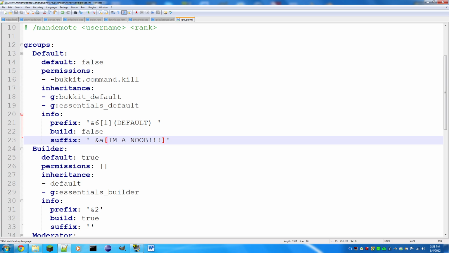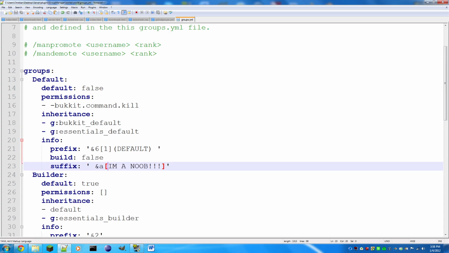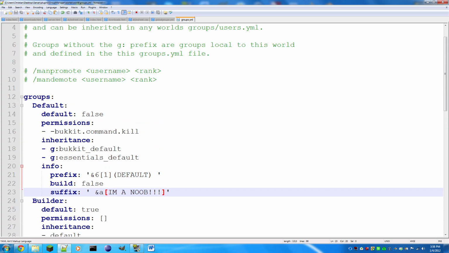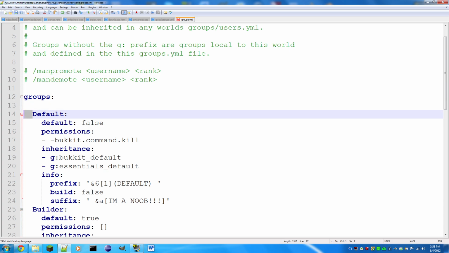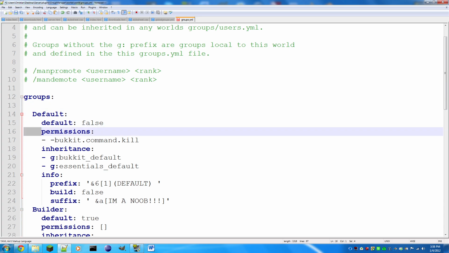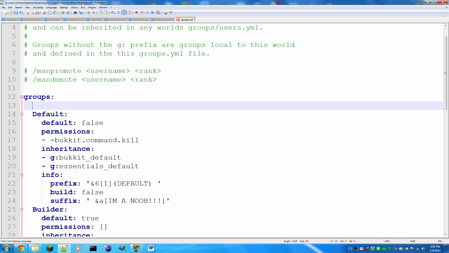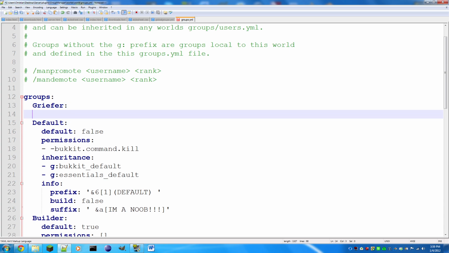Oh, I forgot. Let's say you want to make a rank. All right, let's make a stupid rank. So click enter, and we're going to make a rank called L. Just to mention, this is 2 spaces. This is 4, 4, 4, and after info, it's 6. So yeah, groups. Let's say we'll make a griefer, because you don't want to ban them for some reason because they're your dearest old pal. So now if we do tab, we're right up on this tab, 4 spaces: 1, 2, 3, 4.